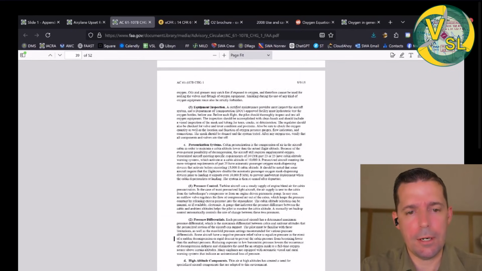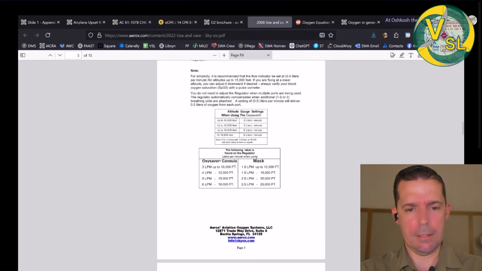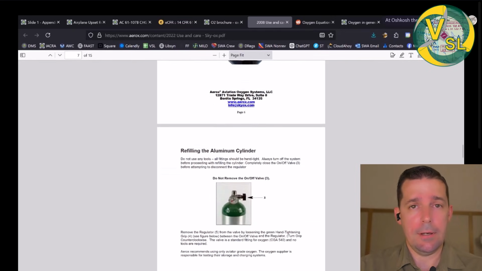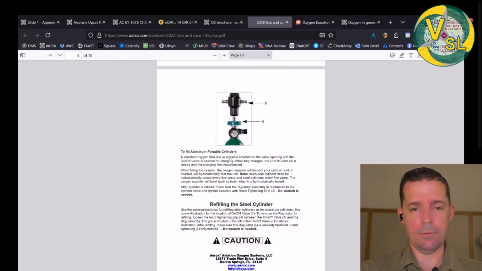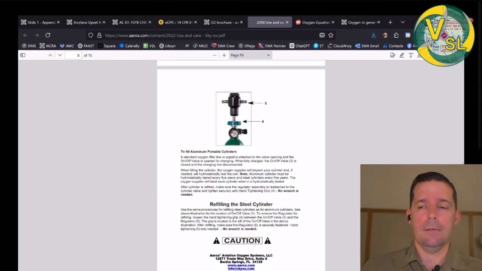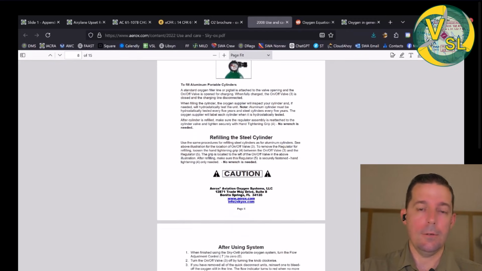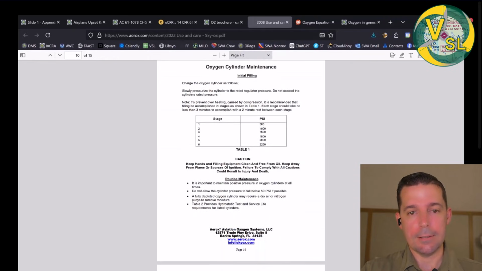Okay, so we talked about the price check. One thing that I'll go back to on the AirOx system here is the maintenance that you have on these systems. So let's say you're flying an aircraft and it has an oxygen system. We've talked about the calculation, the liters per minute, converting that to hours. We talked about the regulator, the price check, right? Now let's talk about the cylinder maintenance.